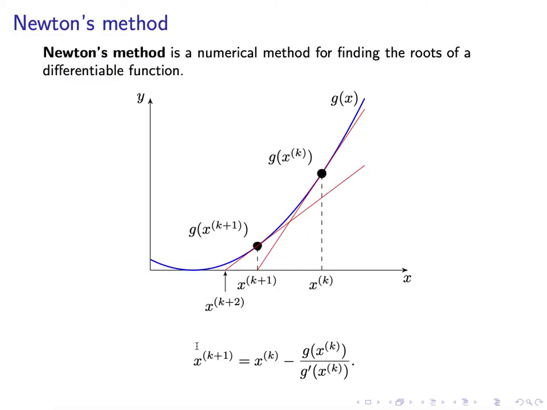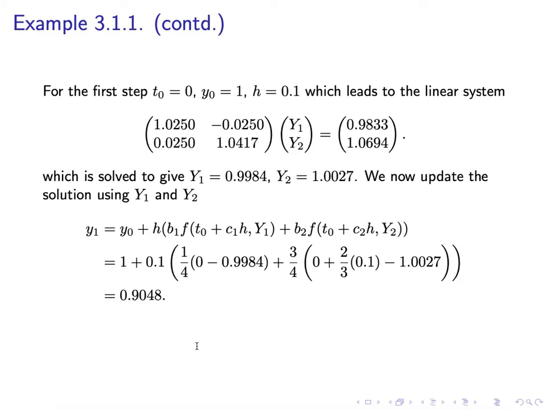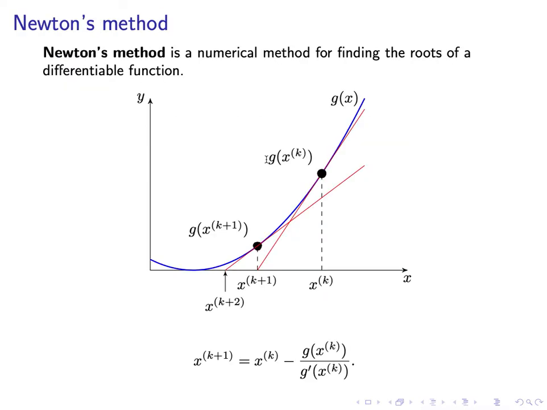Okay, well the problem is when we've got a nonlinear equation, when we have a nonlinear system of ODEs, we don't always have a linear system to solve for the stage values. So we have to use another approach, and the approach we use is an iterative approach, which uses Newton's method. Now you met Newton's method before in your second year. I'll just refresh your memory.